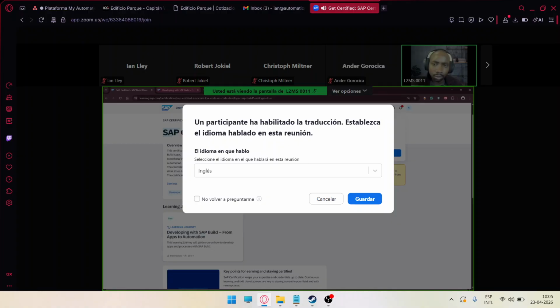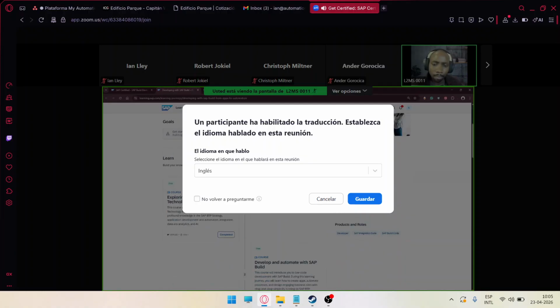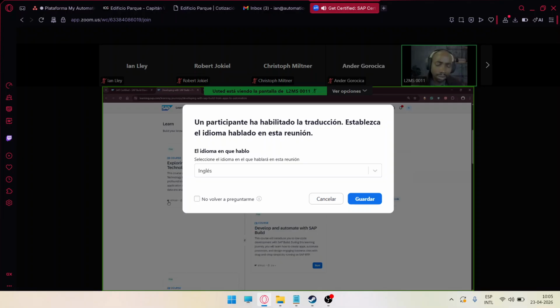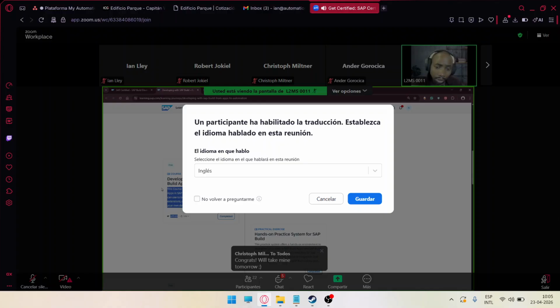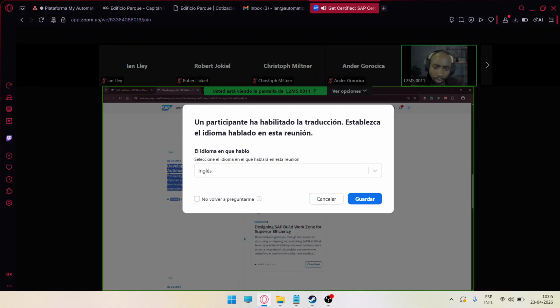I do want to take us through essentially what we've gone through in terms of the BTP 100, BTP 110, which is the foundation of our certification or of the build lobby, allowing us to access the BTP cockpit. And we then looked at Build Apps in a bit more detail. And we'll then be able to look at process automation as well, in terms of, as I've mentioned, the exam itself is 70% process automation and about 30% Build Apps.